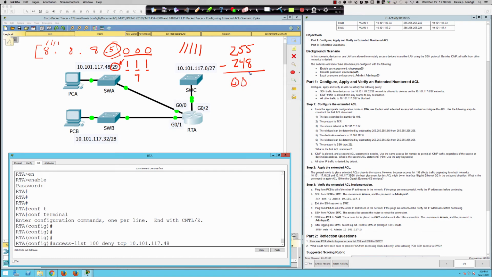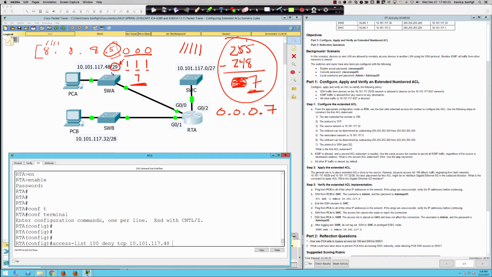Yep, so 0, 0 after we borrowed out there, and 7, so 0.0.0.7, right? But again, it's just 7. That's what we end up with. So what would our wildcard mask be? It would be 0.0.0.7.